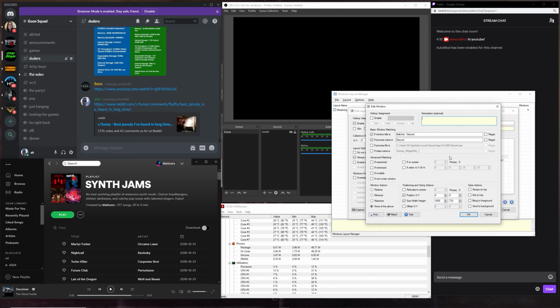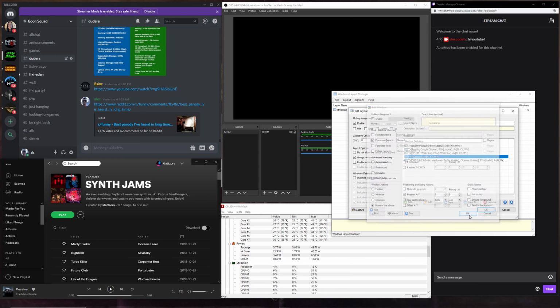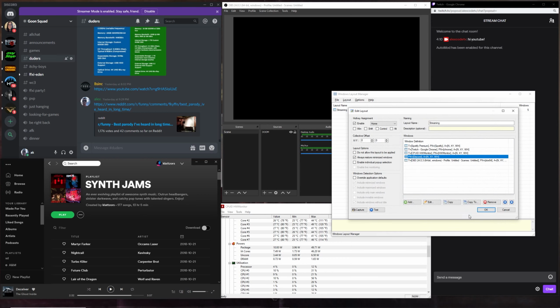If I open up my Discord window definition, I can see that it's going to look for a window title matching #allchat-discord. But I want to be able to run my layout no matter what channel or server that Discord might be focused on. I don't want to have to switch my channel to all chat just for the layout to work. That nearly defeats the entire purpose. So what I'll do is uncheck this first box, if window title is, and instead only rely on the process name checkbox. Now Discord will respond properly to my layout hotkey no matter what is in focus within the app.